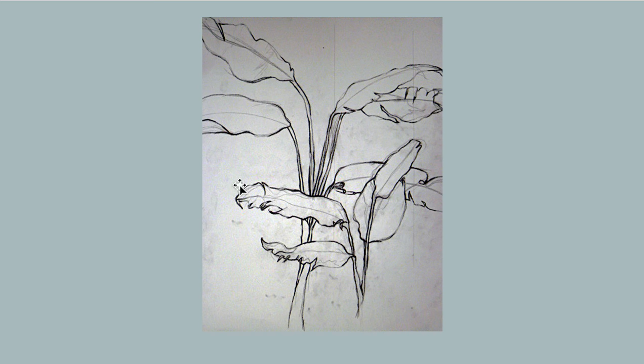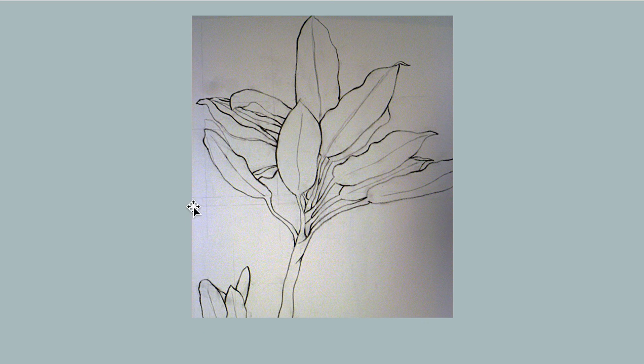So let's say you drew this leaf first because it was in the front. By putting a sight line up the side here, or maybe one along the top, you can see who's above the sight line, who's to the left, who's to the right of those vertical sight lines. So you'll see that on a few of these drawings. Another good example here, you can see the sight lines. So keep them in your drawing.